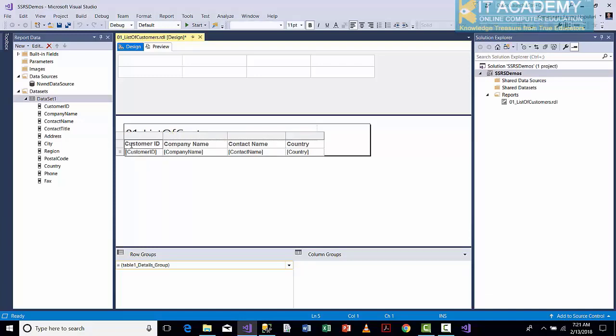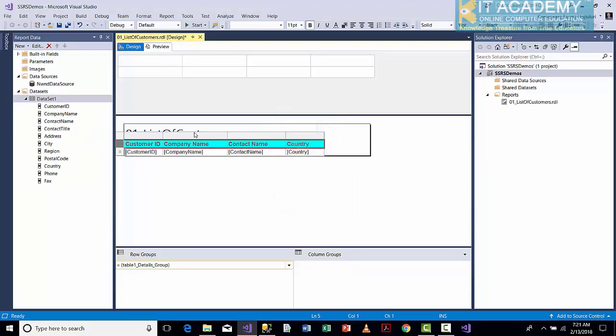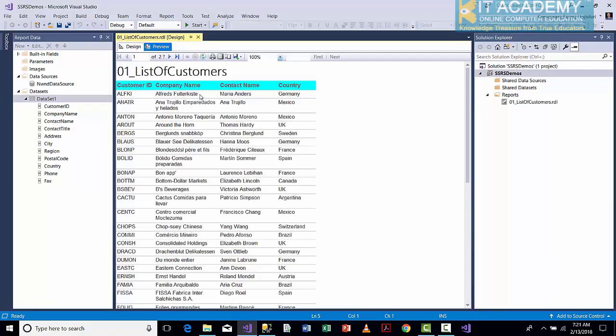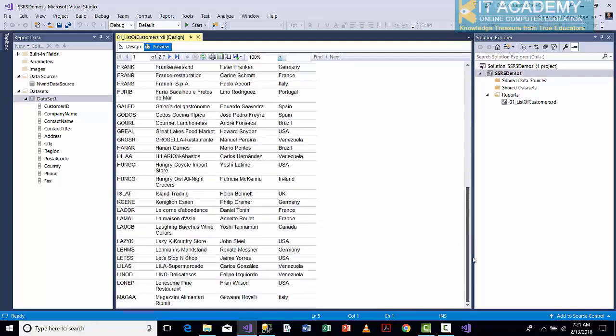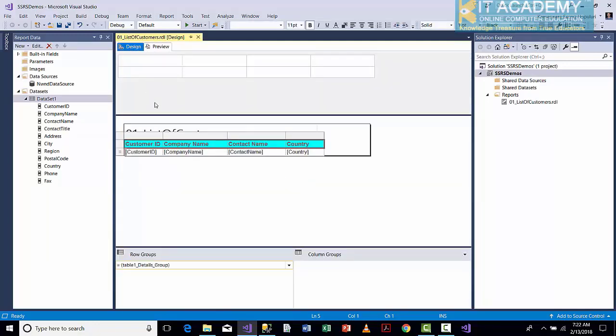So the moment you click on any column, you can notice this is your tablix data region. So I can click exactly here. So the entire row is selected and then I can simply apply some background color. Simply click on OK. Now let's go to the preview tab one more time and you can see we now have the background color for the column headings as well as the width for the company name and the contact name has been increased. So these are all pretty simple customizations so far, but we will eventually be making more customizations in the coming lectures.